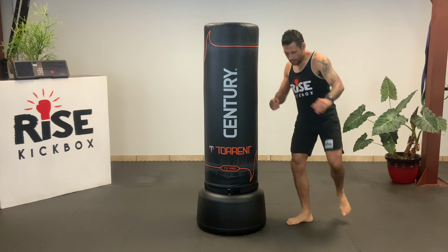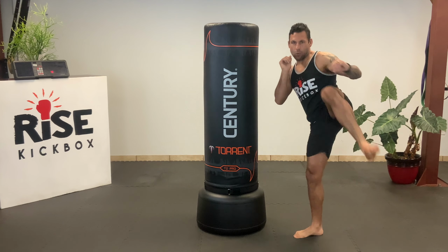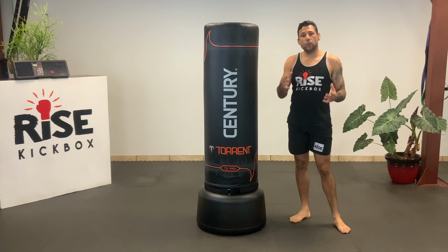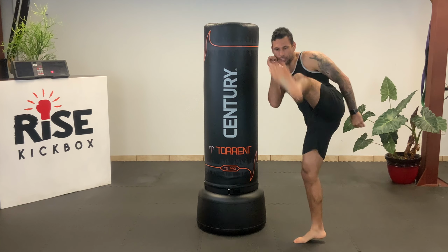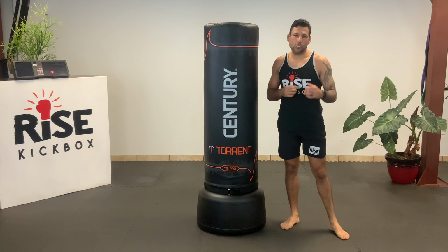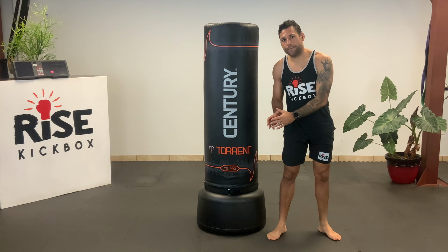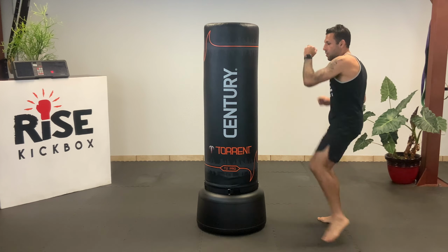I have a good base with my foot. I'm not falling backwards, I'm not falling forward. If you feel a little bit more comfortable with it, it's okay to get on the ball of your foot. Sometimes you might go like this, boom. But if we're just starting off, it's good to get that foundation, stay flat-footed, angle those feet out, all right?